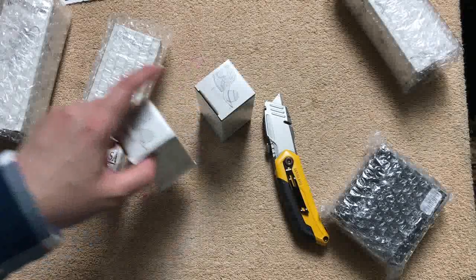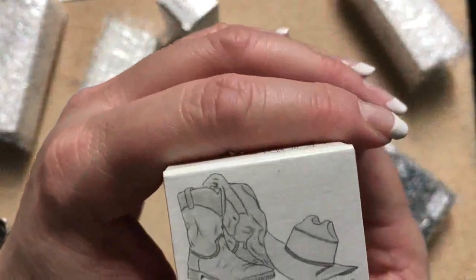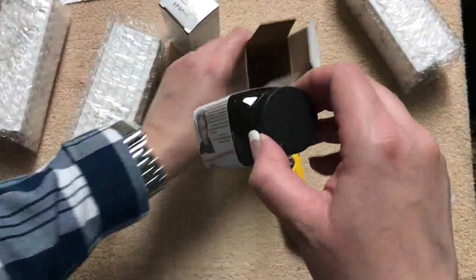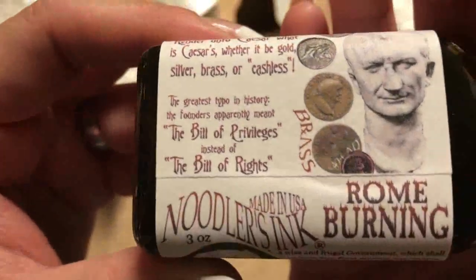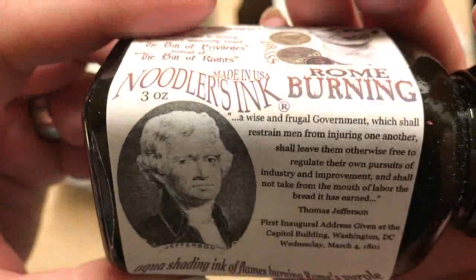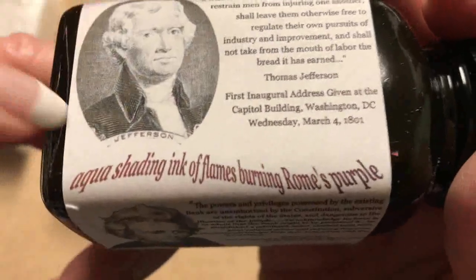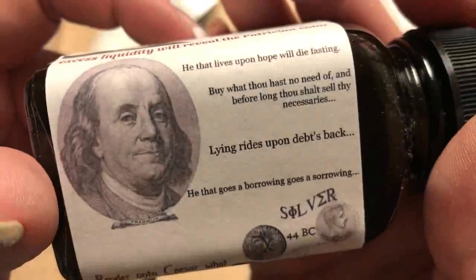Okay. Now this ink right here is one that I've been using in a Wing Sung 3008. And we can see right there that it says Rome on it, so this is going to be Rome Burning. These are my first bottles of Noodler's, so it's going to be fun to see because they've always got really cool packaging. So we've got Rome Burning, and I'll flip this over slow in case you do want to read this. 3-ounce bottle. Aqua shading ink of flames burning Rome's purple. Good size bottle, and I like that they're glass.